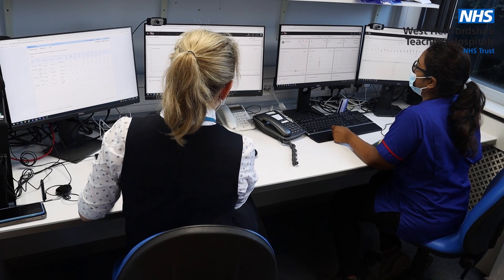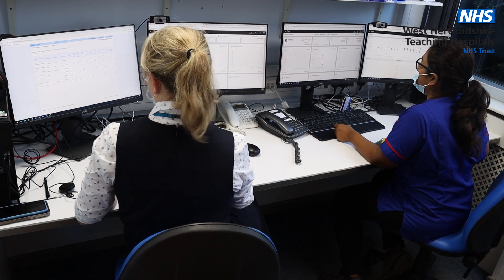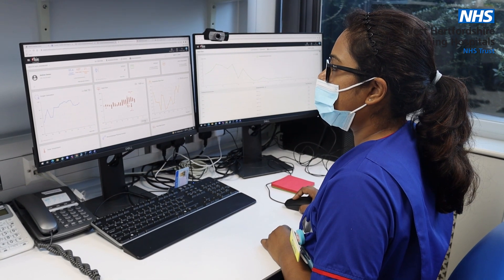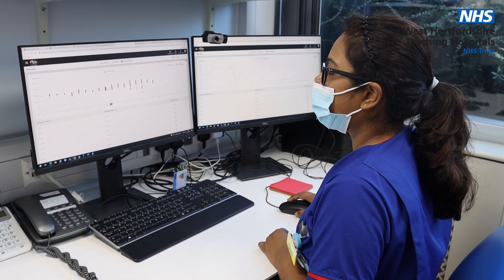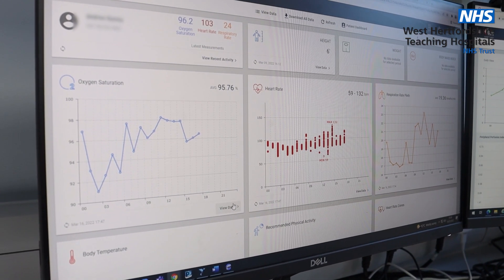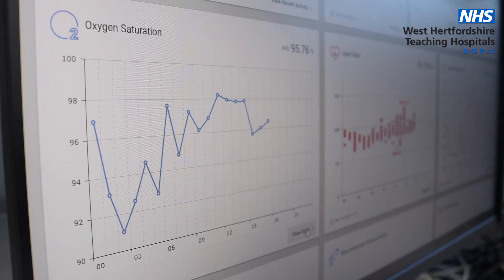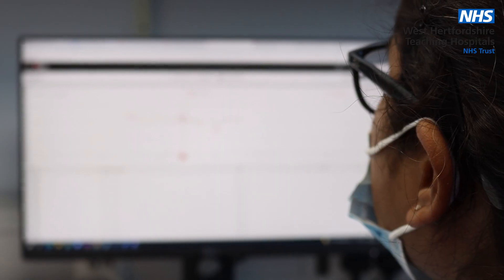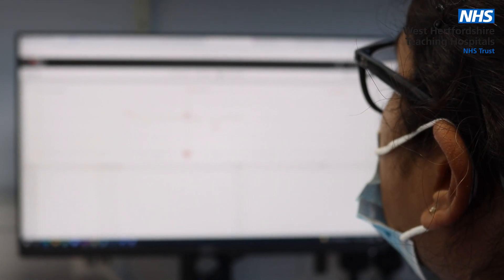The next stage is that the patient goes home. Our specialist nurses, who've got their own office which we call the virtual hospital hub, have a suite of computers showing continuous readouts for every patient in the virtual hospital. The virtual hub is our situation room — it's where everything happens, it's very dynamic. So in real time we receive all the data: blood pressure, heart rate, O2 saturation, respiration rate, of all our patients in the virtual hospital, and the hub nurse is actually watching this constantly.